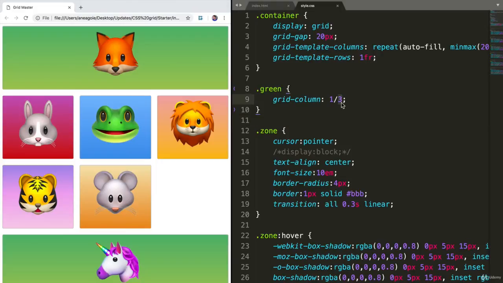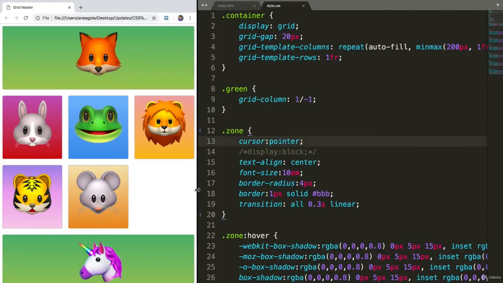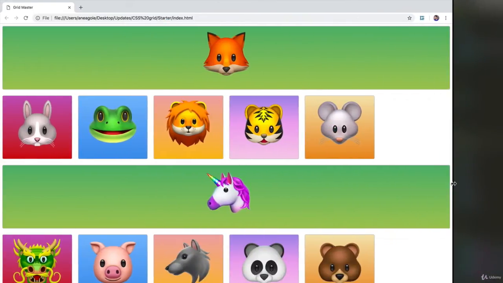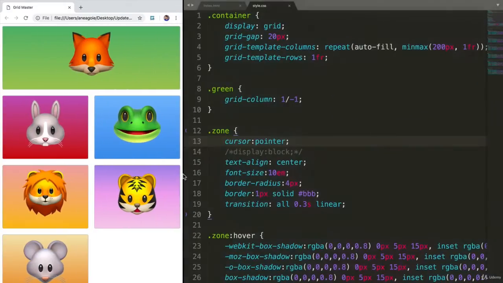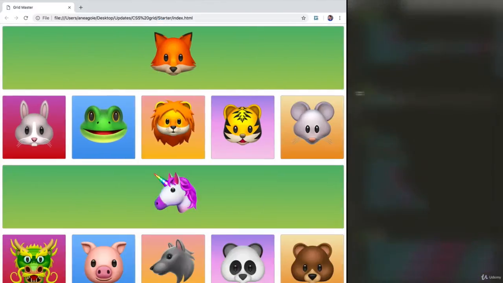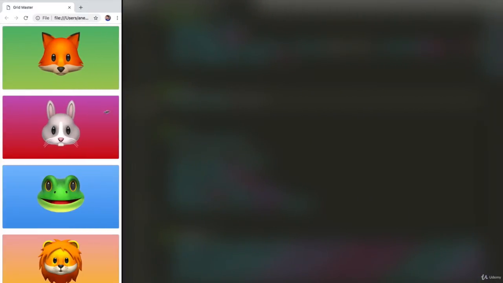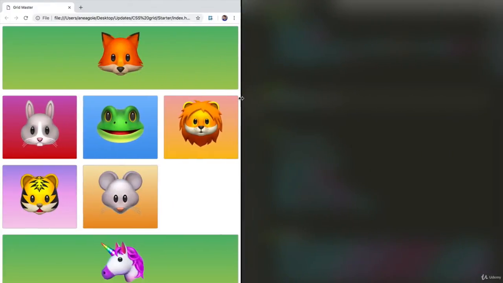And we can actually do at the end here something like -1, which means all the way till the end. If I refresh here, there you go, and make this larger and smaller, we see that we are saying start at 1 and then keep going all the way until the end. In CSS Grid, -1 signifies the end of the viewport. So that now we see that we have a nice responsive grid again that just adjusts according to our viewport.